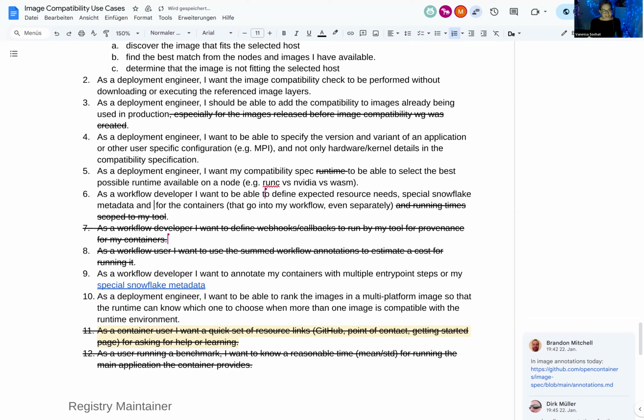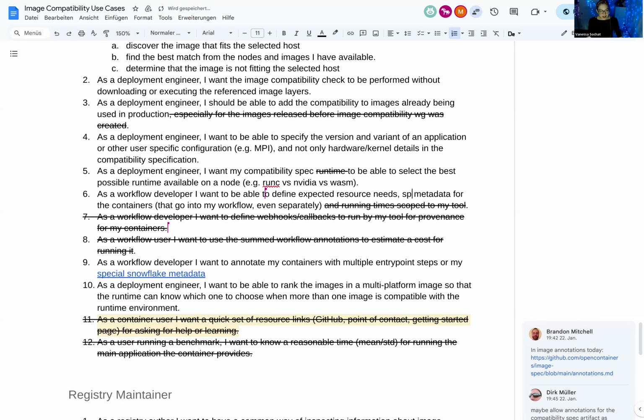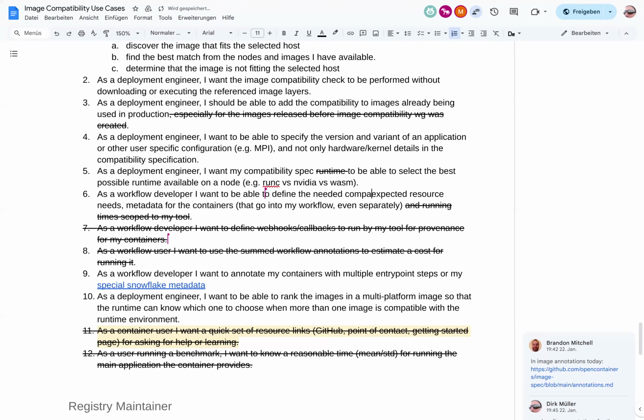You don't have to use special snowflakes, but as a workflow developer, I want to be able to define the needed compatibility metadata for my workflow tool. Done.